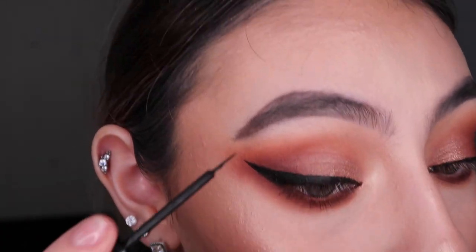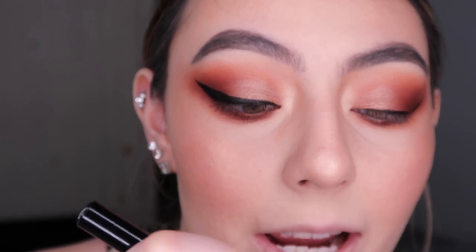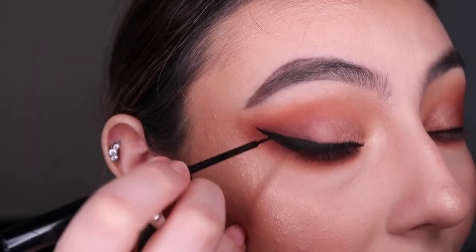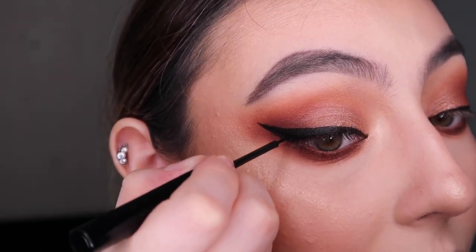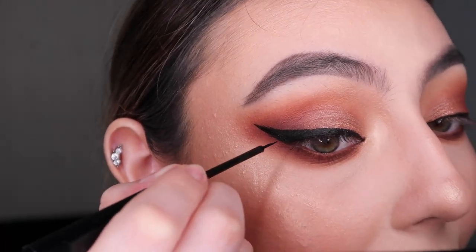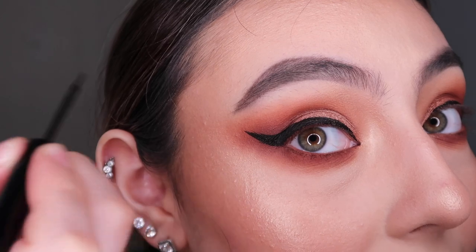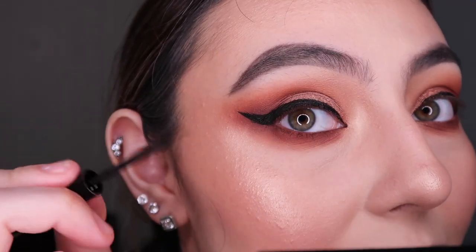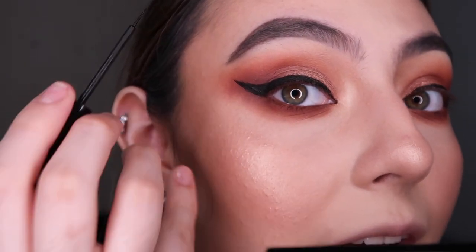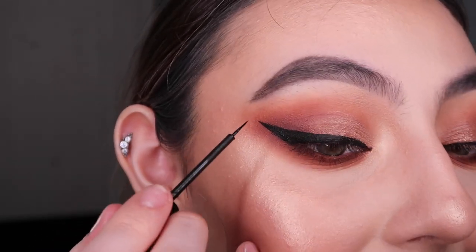For the very last bit at the very end, this is when you have to be careful. I recommend having the least amount of product — it's better if it's more dry because you have more control. This is when I put my finger down and use my fingers instead of my wrist. I pull it outwards. For these areas I start joining them and then flick outwards like that. I do have to have my finger for joining these nooks and crannies.